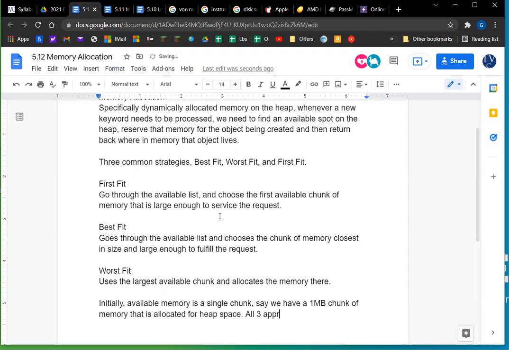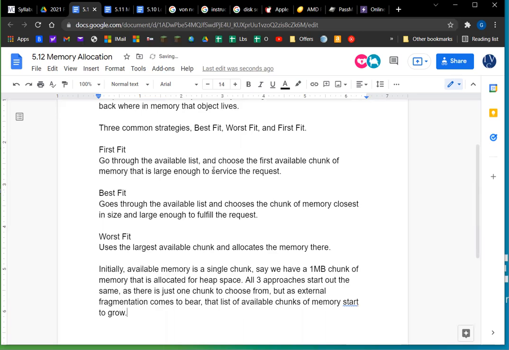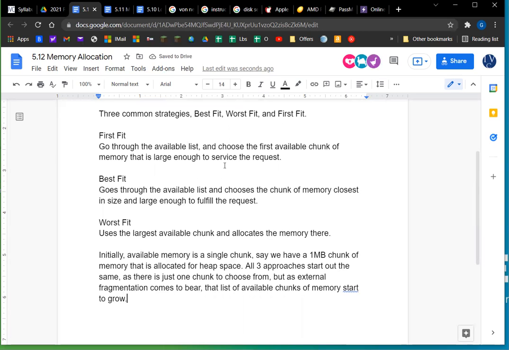All 3 approaches start out the same, as there is just 1 chunk to choose from. But as external fragmentation comes to bear, the list of available chunks of memory starts to grow, and we have this decision to be made there.